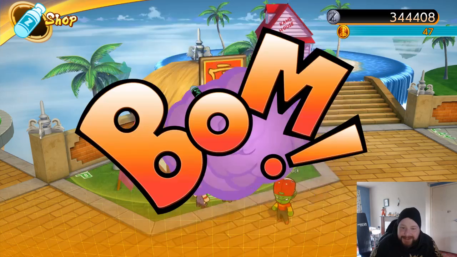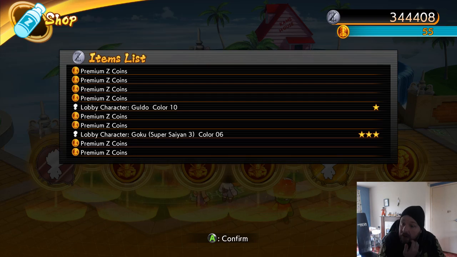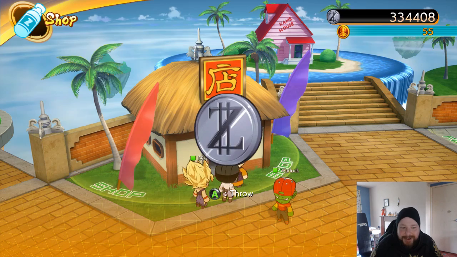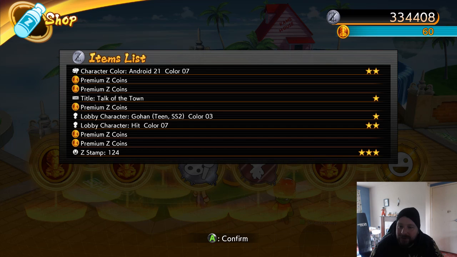What's that, 30,000 already? Loads of Hercule coins. A golden character. Goku Super Saiyan 3 color 6. Guldo, color 10. Let's keep going. Nice. Premium coins. Talk of the town. Oh, aye. Talk of the town. Get out of here.